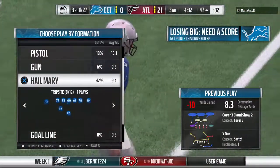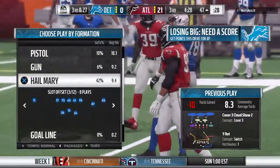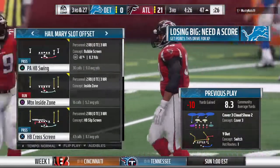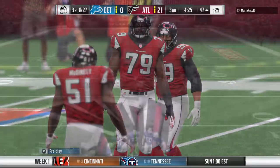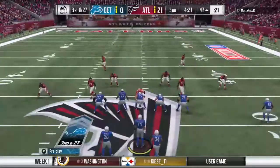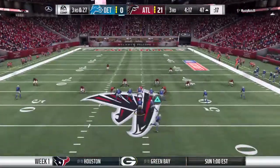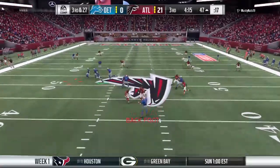Okay, let's go back a little bit and see if my schooling comes to the front. What's that old saying? Those who forget the lessons of history are doomed to repeat them. That's the same guy who's gotten back-to-back sacks. I think a double team may be in order. Need something from deep in the bag of tricks here after 1st and 2nd down went backwards. It's 3rd and very long.